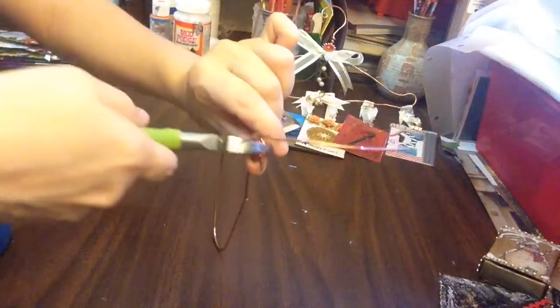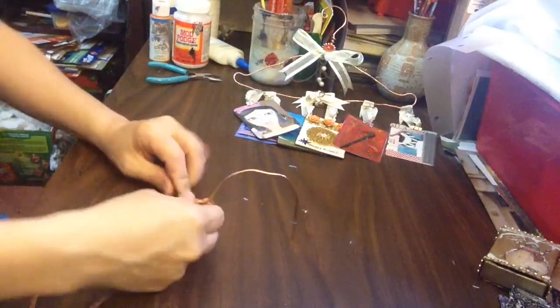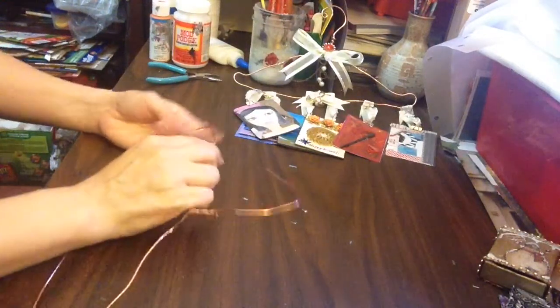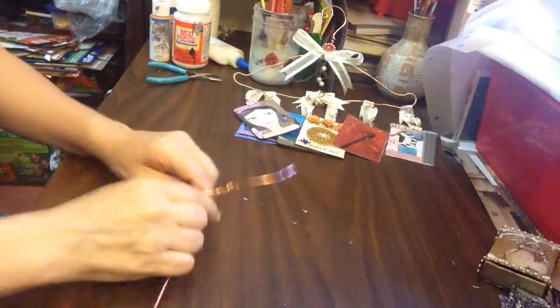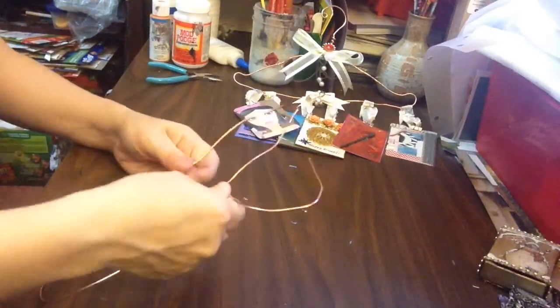Like I said, you're going to have your ends and more ends coming off it and stuff like that. Just save those little ends. They're pretty handy for stuff. So this one's a little bit on the smaller side than my other one, but it doesn't matter what size they are, just as long as you're happy with it.